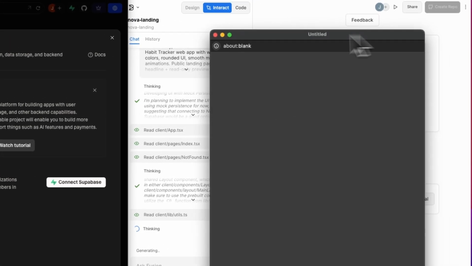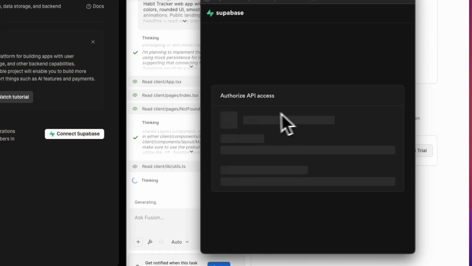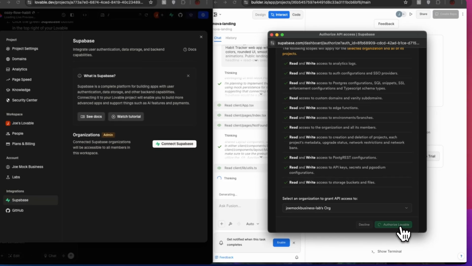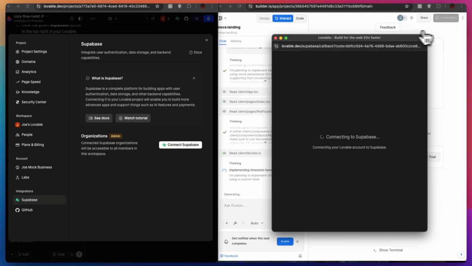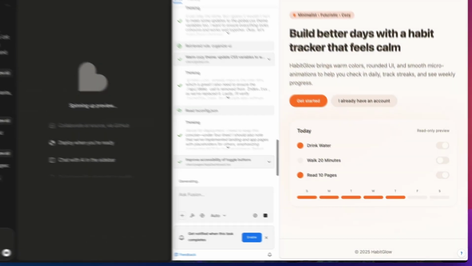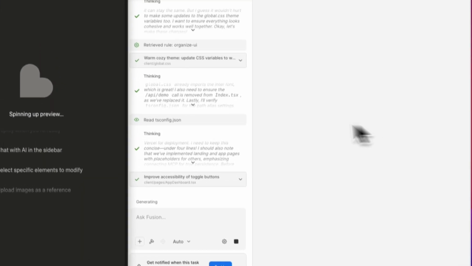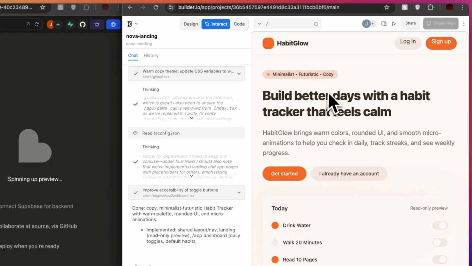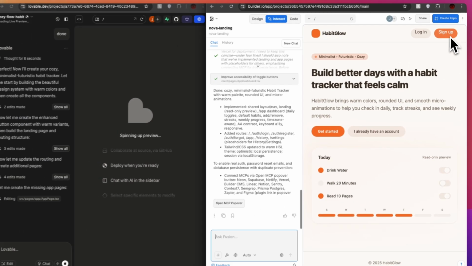It's quite easy. You just link up your already made Supabase account. If you don't have one, you just create it right here and you authorize Lovable. And as soon as that's done on Lovable, and the GitHub side on the builder side, it moves on to give you a preview right away. After a mere 4 minutes, where the timer's at 4 minutes right now, we already have a beautiful preview from builder.io. Minimalistic, futuristic, cozy.